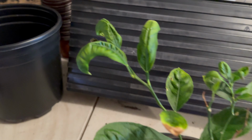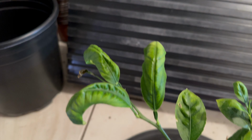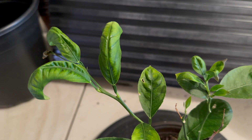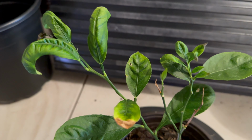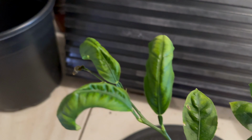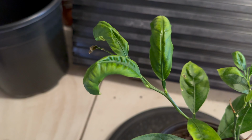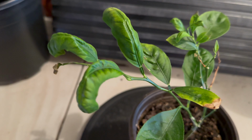But we'll just go up for a closer look here. See that some of these leaves. Now I have this under a grow light in a tent, and it's about a couple inches above it. It does produce a little bit of heat, and I think these top leaves are just having a hard time acclimating to it. And it might also just be the amount of water. It could be the lack of nutrients.